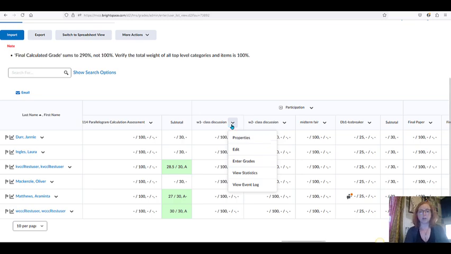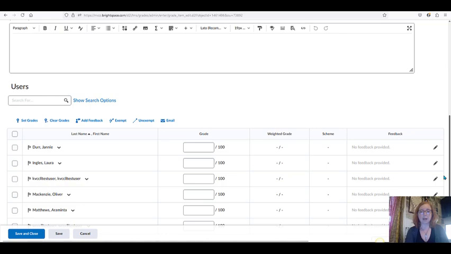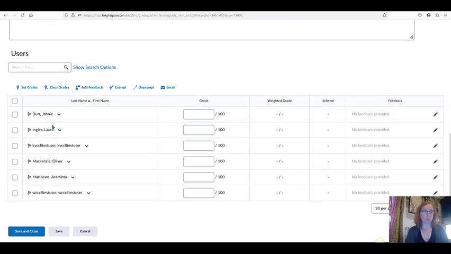So I head over to the gradebook, I click the drop-down arrow, and I go to Enter Grades. These actually are real people who will get notifications if I put grades in there, so I'm not going to grade them, but I will grade the students who will not receive an update. So KVCC test user, they did pretty bad. They're getting a 65 for that first one. That Araminta person, though, she was awesome. She's getting a 99. Oh, and we have a WCCC test user. They did all right, too, so they'll get a 95. I'm going to go ahead and click Save and Close.